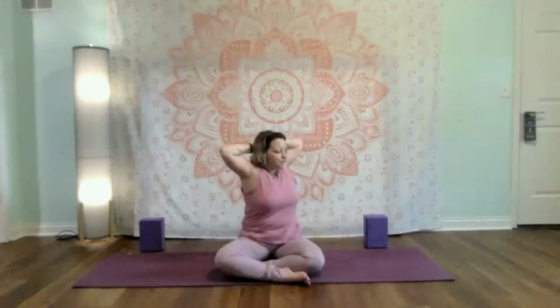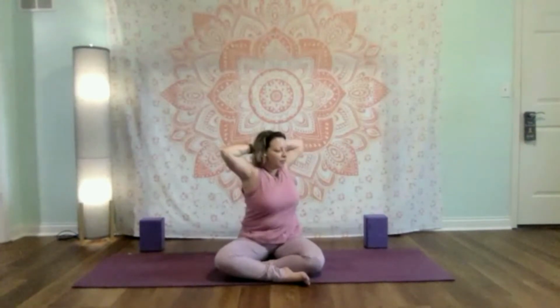If you took a faster pace, we'll start to slow that down here. Notice the little energy shift. And then from here, when you're ready, good. Coming back to center, reach and grow taller from crown to tail. Good. From here, get any little movement that would feel good to you.